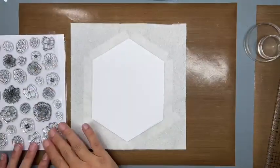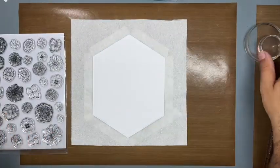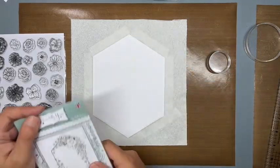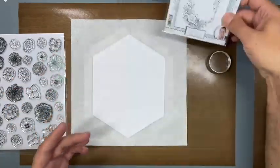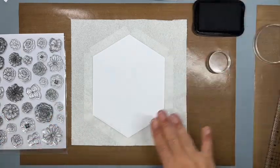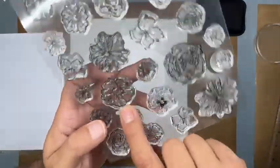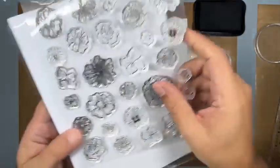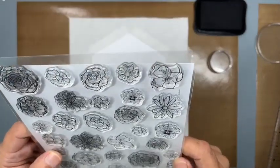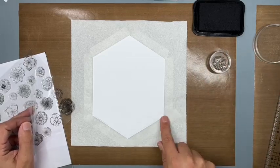So I'm going to make, because I'm a little bit, I like things to be symmetrical. So we're going to create our own decorative edge on this that matches what we've got here. So I'm not masking anything. I'm literally going to stamp next to each other, so I don't have to worry about masking. And I already know that this is the focal flower. So I'm going to take the next size down of that, or I am when I find it. There it is. And we're going to stamp the points.